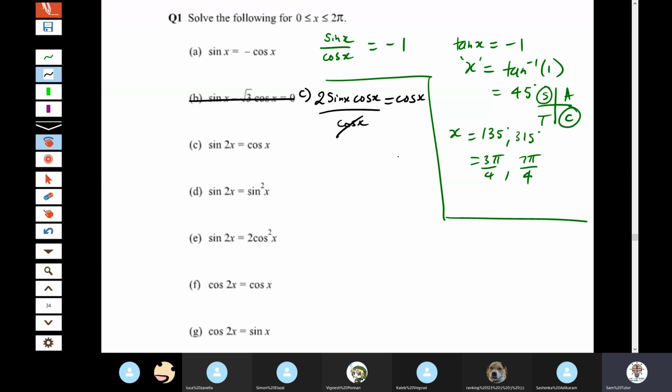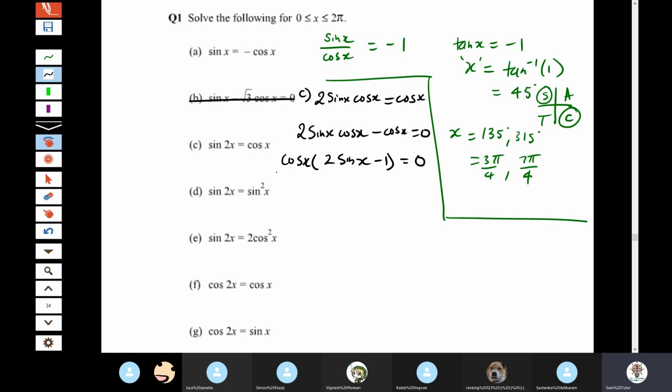So if you don't divide, what am I going to say to do at this stage? Bring it over. Why would you bring it over? Because you want your x's on one side. That's your general logic. Then what would you do at this stage? Factorize. And then again, this kind of looks like advanced math. What do you make each bracket equal to? When it's factorized, make it equal to 0.